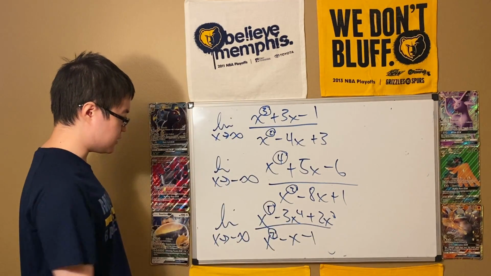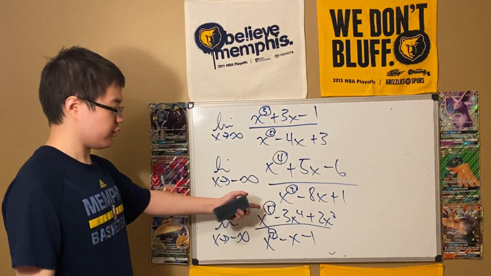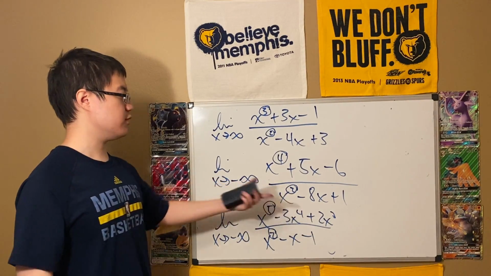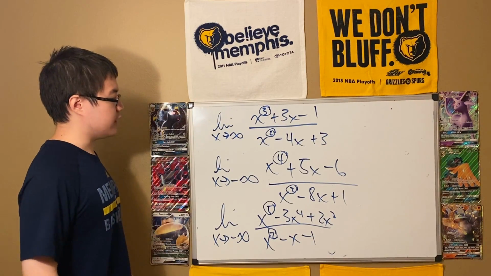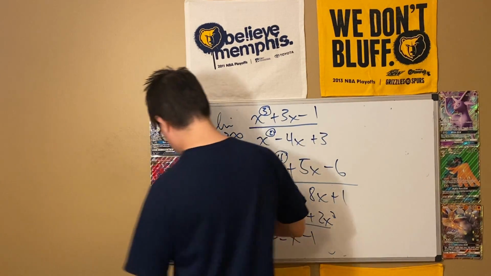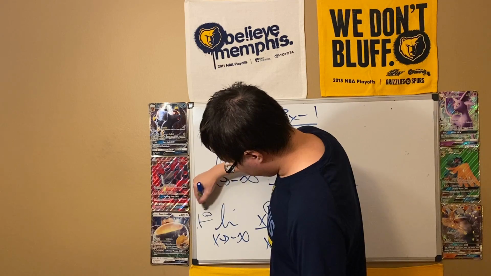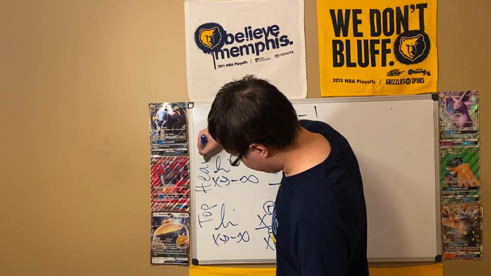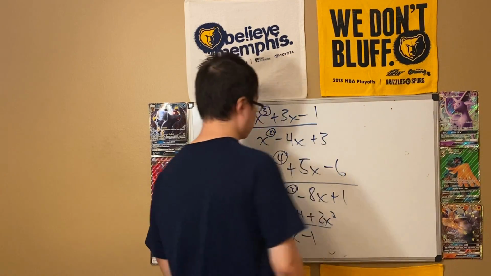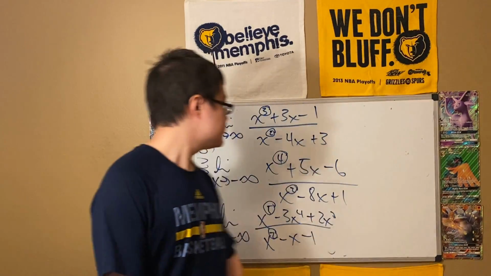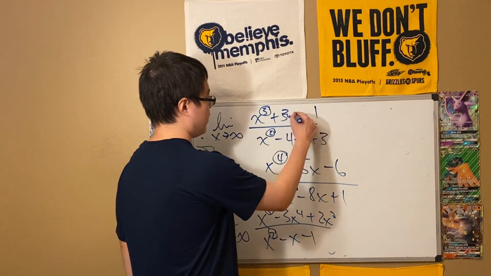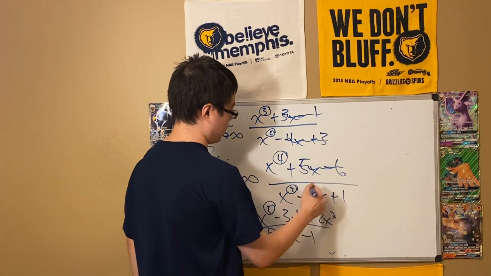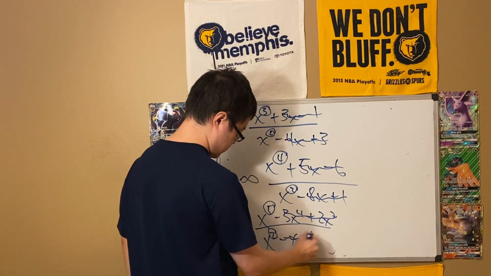Always, for all 3 of these questions, if you can tell this is a 5, not my greatest 5 in the world. If you can't tell this is a 2, not my greatest 2 in the world. But what are you going to do? In each case, notice that this is going to be top heavy. All of these questions are top heavy, because the leading exponent of the numerator is bigger than the leading exponent of the denominator. So just like with same heavy and bottom heavy, you can ignore anything that's not the leading exponent. So let's just cross out all the stuff that doesn't matter.